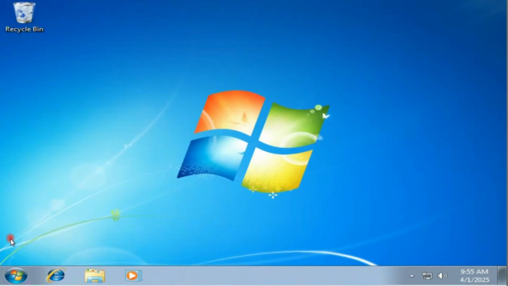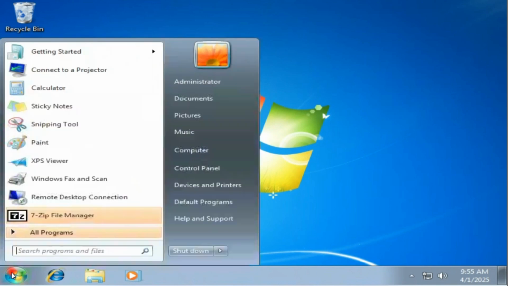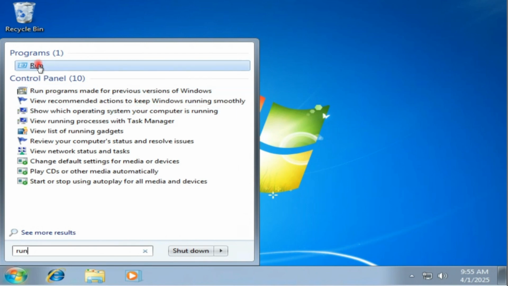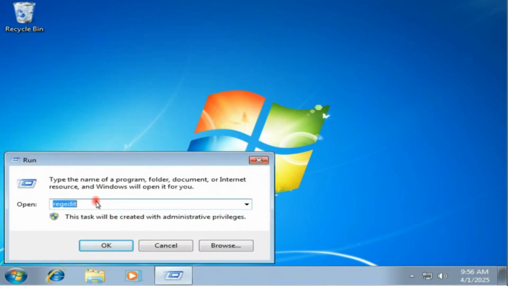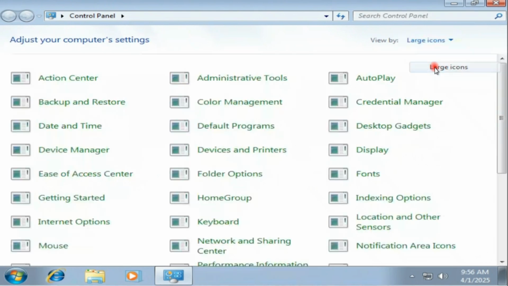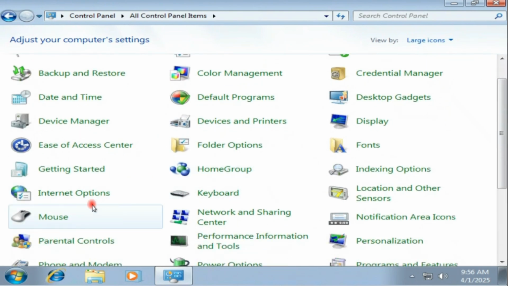The second method is to click the start button. After that type "run" under the search box and click the run option. After that type "control" and click the OK button. After that select large icons under View by and find Internet Options, click there.